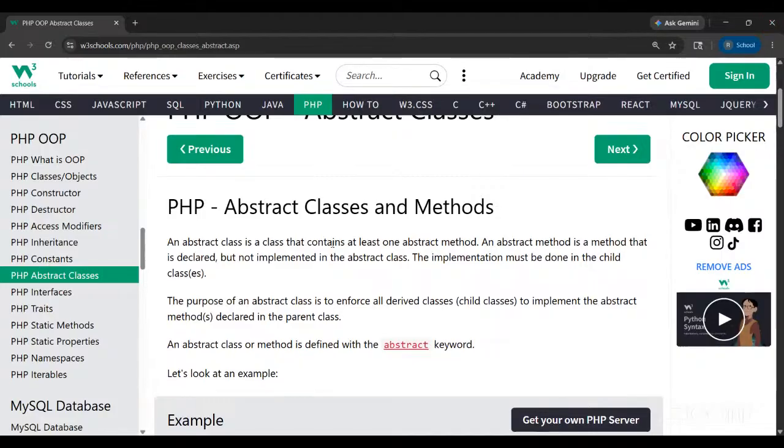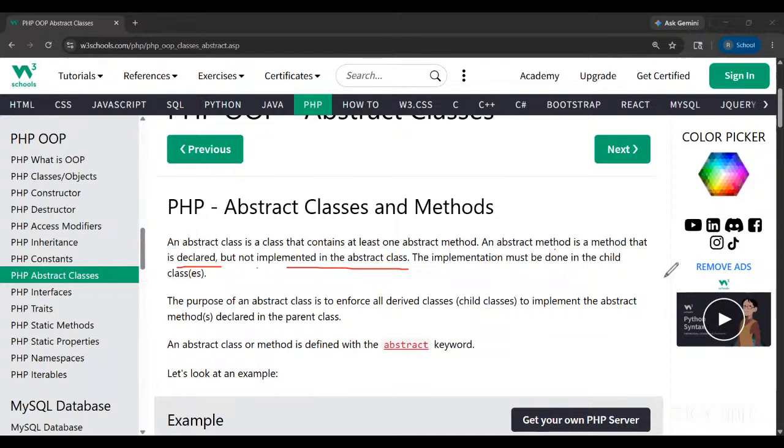An abstract class is a class that contains at least one abstract method. An abstract method is a method that is declared but not implemented in the abstract class.